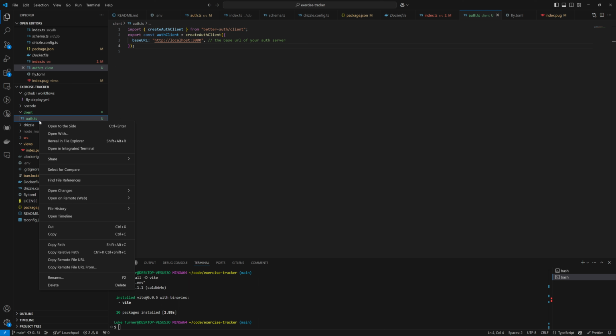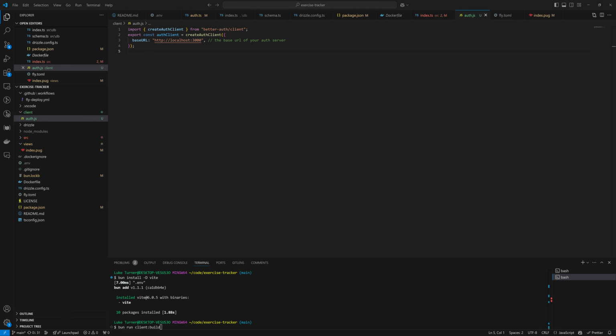So now if I run client build, actually first let's just run it and see what happens. Could not resolve entry module index.html.